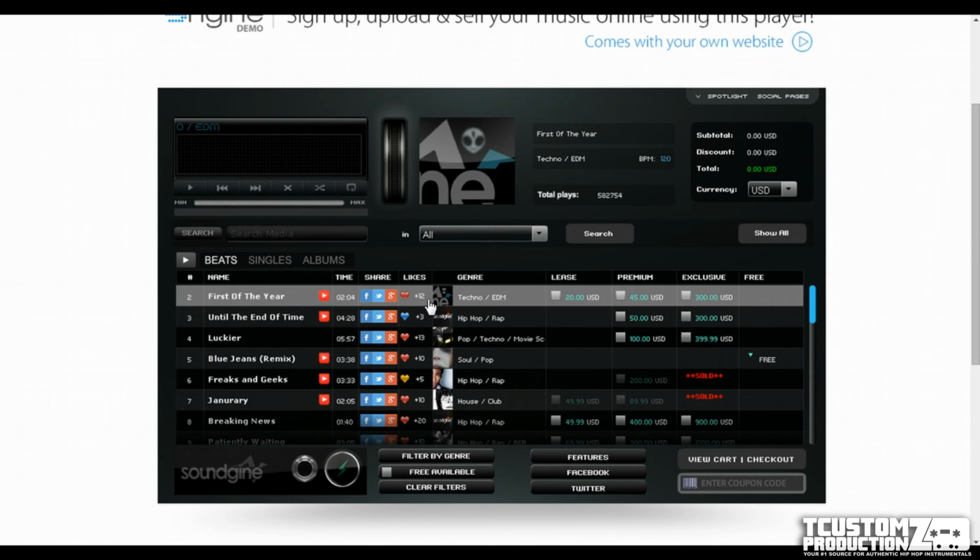Or let's say you just released a single, or you're selling an album or EP, and you released a music video and you want to promote your project. Well, you can actually attach that video within this music store. It's really going to give that extra marketability to your tracks, to allow people to connect with you on a more personal level than just listening to the song or beat. So that's a really cool thing they've just added recently.